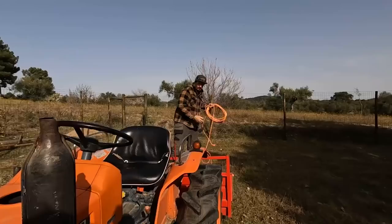Decided to bring the generator and the chop saw down to the work site because making a cut list and walking backwards and forwards, it's at least a couple hundred meters, gets very tiring. It's like kilometers up and down by the time you've done the end of the day. But we've got it all here in the back of the tractor, and we're ready to start making this bed.